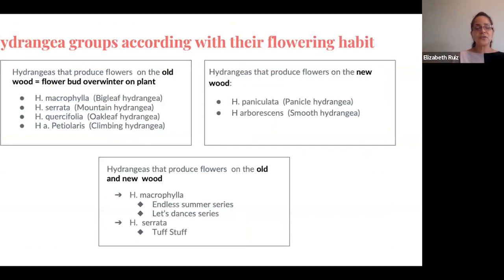Usually when you are searching about how to start your pruning, one of the things that you will hear everywhere is the difference between the hydrangeas that produce flowers on old wood and the ones that produce flowers on new wood. Here I'm giving you an outline, and you also have it here. In the old wood, the macrophylla, the serrata, the quercifolia, the petiolaris, all of them produce on old wood, which means my flower is on the wood that grew last year. So 2022, that is where the flower bud was.